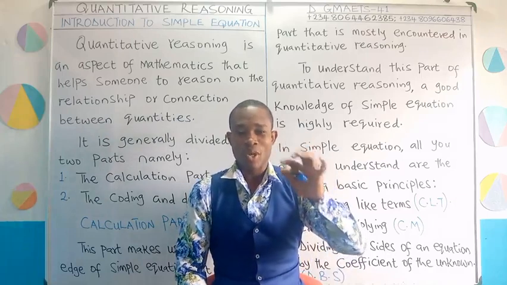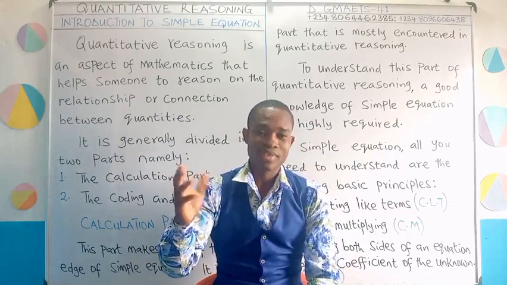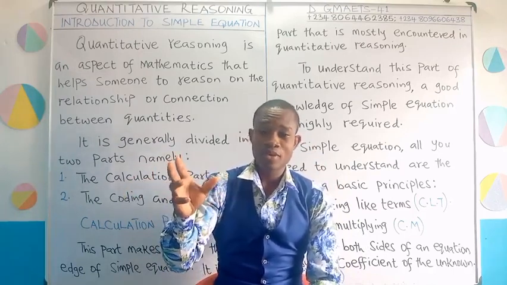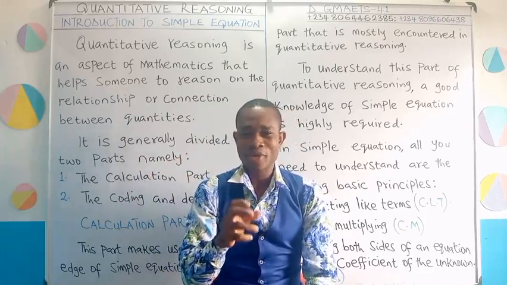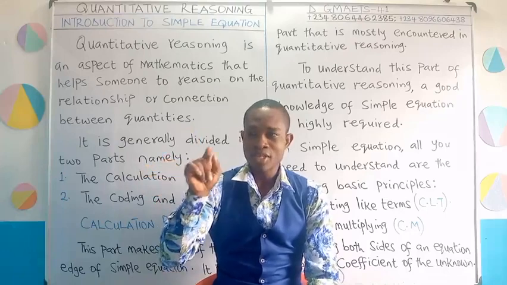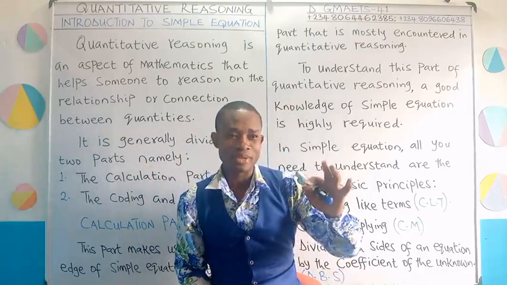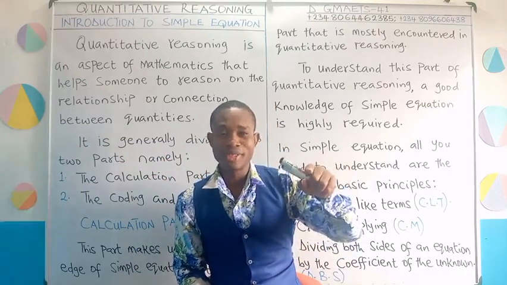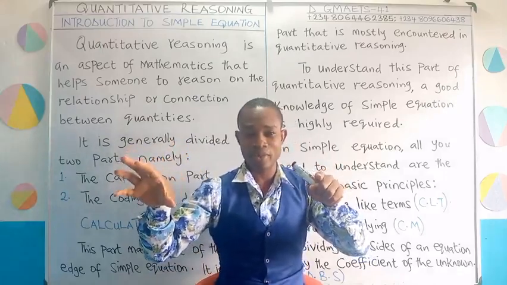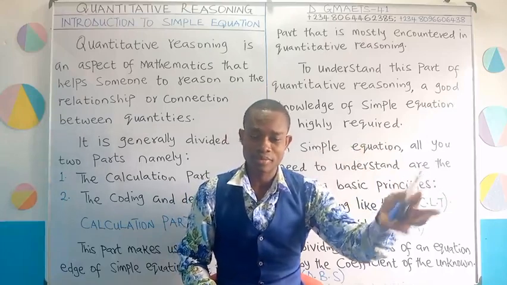You are given a quantitative reasoning question. Now you have the samples, at least two of the samples. One of the samples, you studied it, and then you understood how to get just one part in that sample. Using that part that you now know how to get, you looked at the second sample, and you also understood that the way you got the other part in the first sample is still the same way you get this part in the second sample.